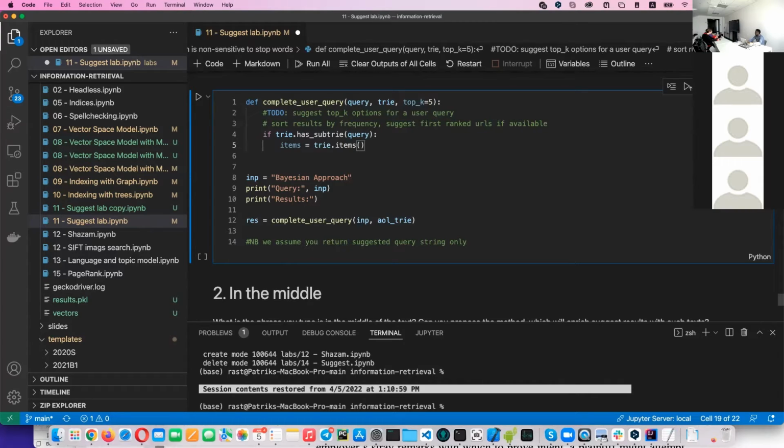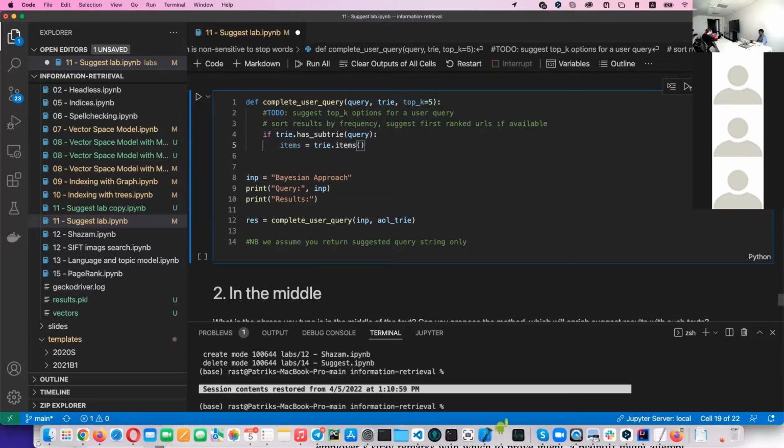And then from here, we can pre-treat the items to consider the query frequency, and then sort them by query frequency and return the top k.